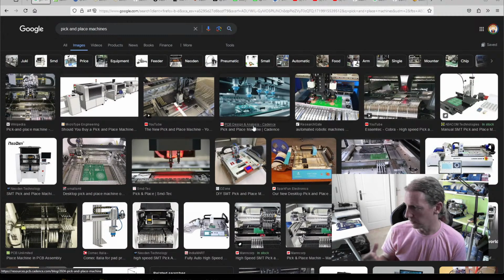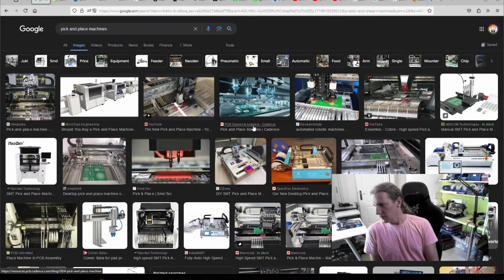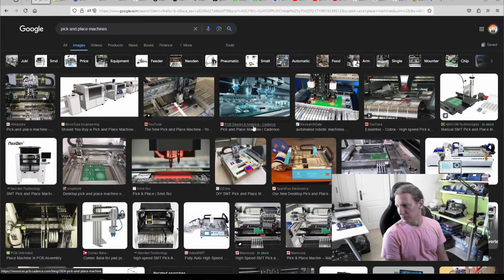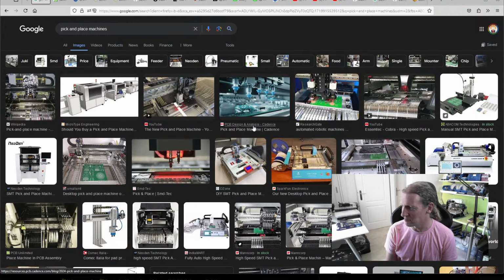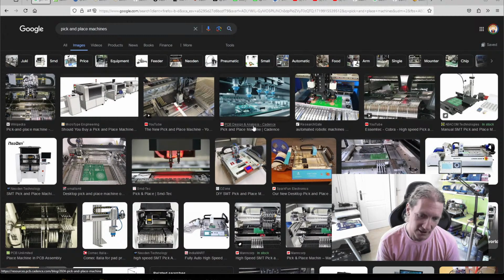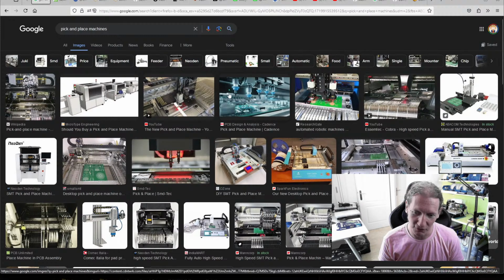The machine that I've got, which used to be on my desk behind me, but it's not there now. There's a CNC machine there right now. My pick and place machine is hiding in the other room because I know I'm not going to be touching it anytime soon, even though I'm writing pick and place machine software, which is fun.